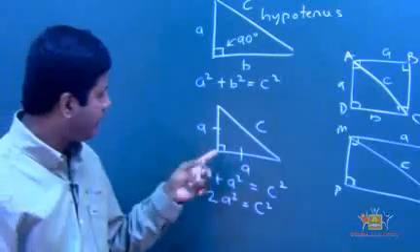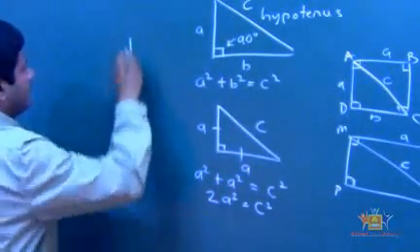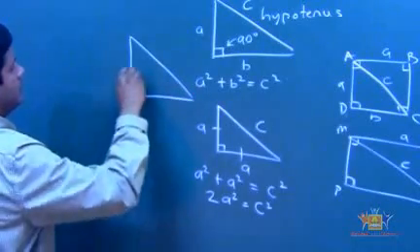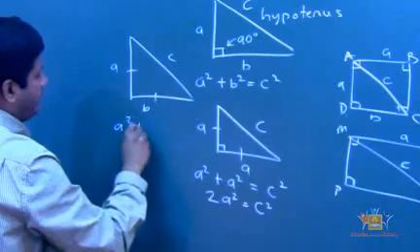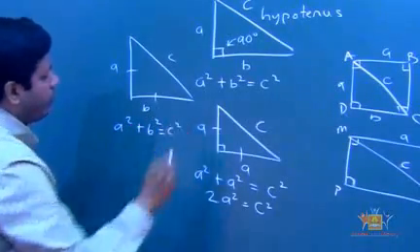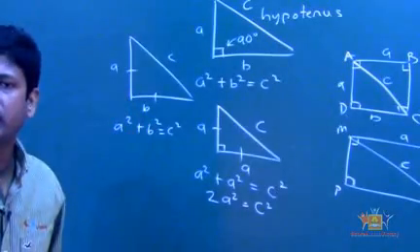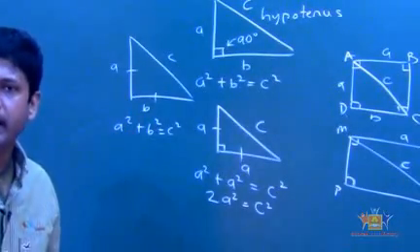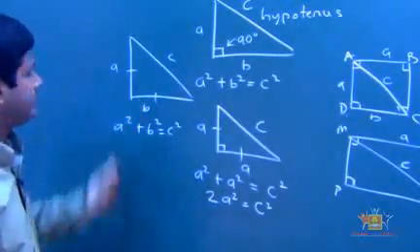Because if that is not there, if I just give you a triangle like this and I told you true or false, A squared plus B squared equals C squared, that's false. Why? I didn't say this is a right angle triangle. It couldn't be anything. It could be a right angle triangle. It could not be a right angle triangle.